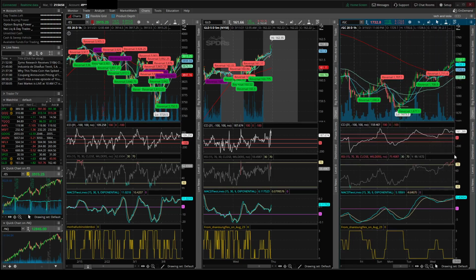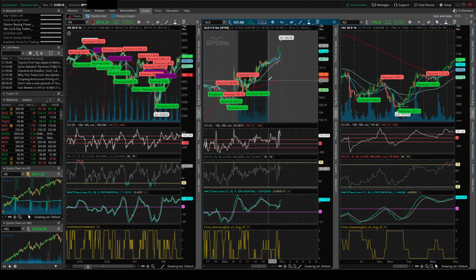That said, I am going to keep in mind that we are a little overbought when it comes to this trade. So I don't know if I would enter it going now, but that will obviously change when we see open tomorrow. This is as of March 10th, 2021. Today is Wednesday, and I plan on selling tomorrow, March 11th, 2021, on Thursday. So let's just go into this really quick.